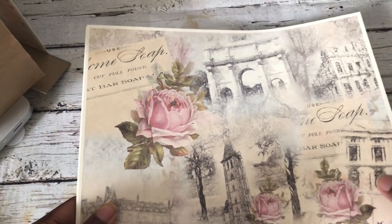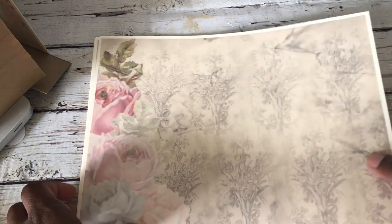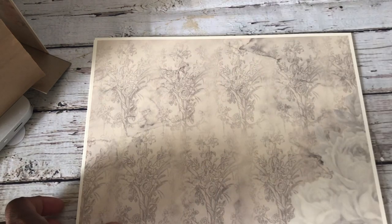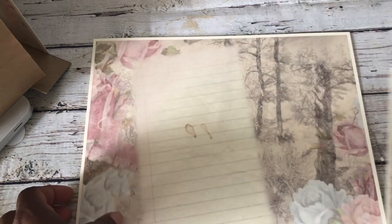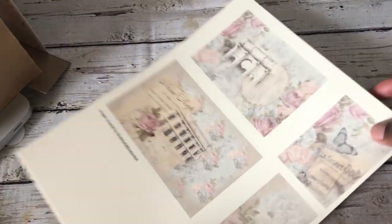I am coming back to share with you an idea I had for my design team project for Shabbydabbydoodah. I am using her papers called Nostalgia. They are really, really pretty and girly and shabby chic. I printed mine out on 110-pound cream cardstock that I got from Walmart for about $3, and they came out really pretty. And then she has a lot of different tags that you can use.